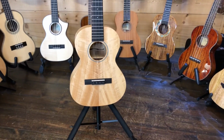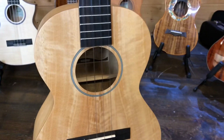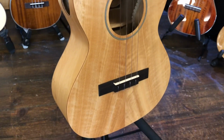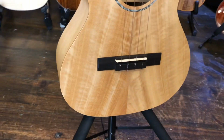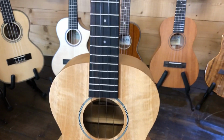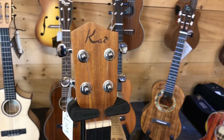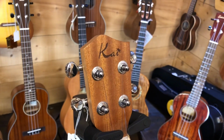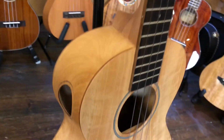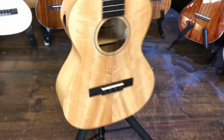And Kai make 2 models at this price point, the KA-TI-30 and KA-TI-90. The 90 is a maple veneer instead of the mango, but the mango one can often look as light as the maple. So really it's just down to what kind of grain pattern you like on the surface. The KA-TI-30 has a kind of bounce to it when you strum it that a lot of instruments at this price don't. It feels very lightly made. It's a satin, well, more of a natural finish than satin.